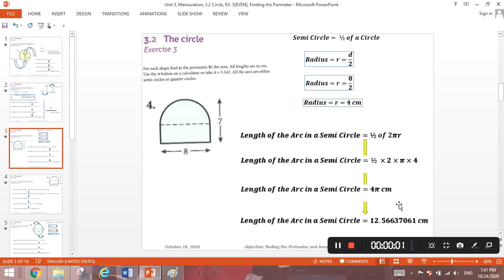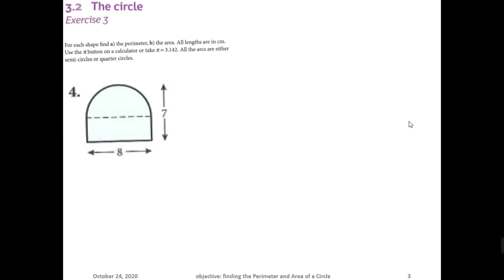Hello, once again. We're still learning how to find the perimeter of two-dimensional objects that involve circles. Let's have a look at the shape that we have in hand here. As you can see, it is composed of a semicircle as well as a rectangle. And remember that the perimeter is calculated by adding all sides to close the shape.